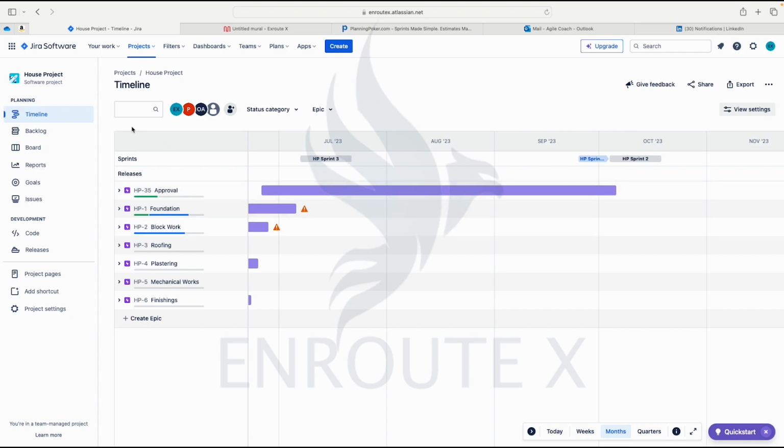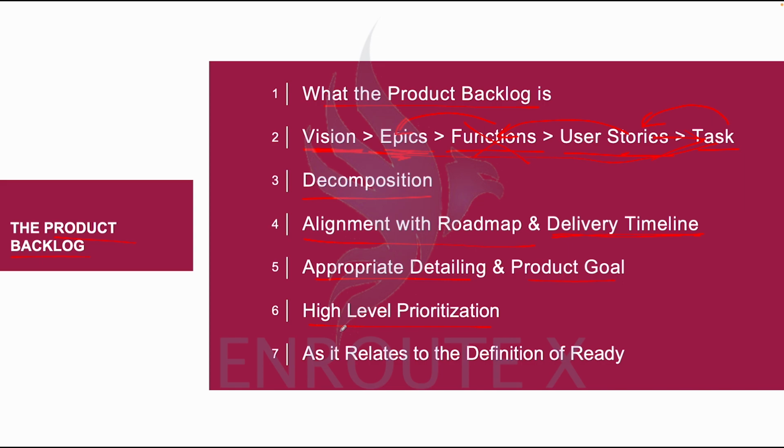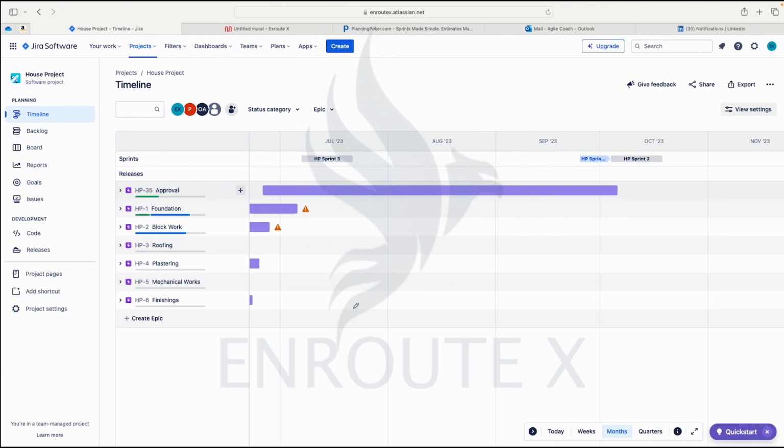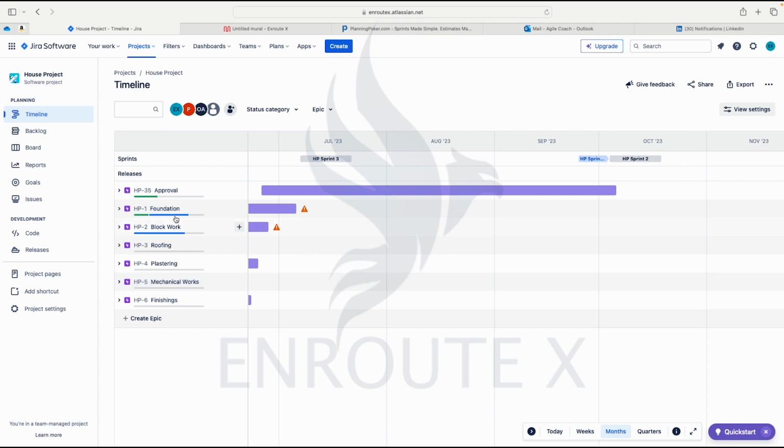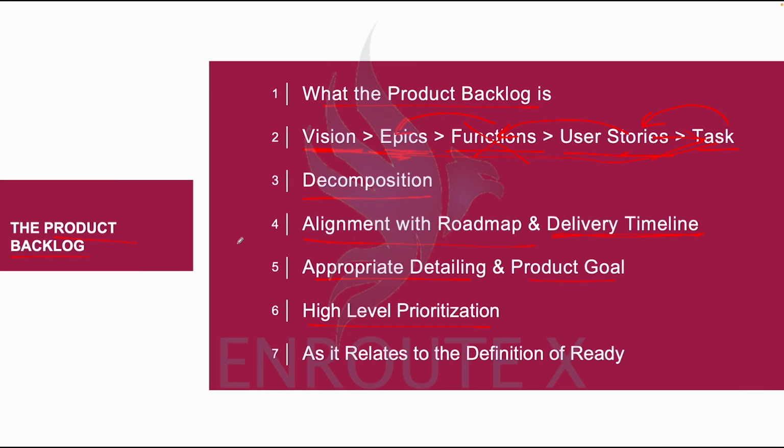The high level is talking about the bigger blocks, the epics, the functions beyond just the stories. It's talking about the bigger chunks. So there should be high level prioritization where per time the team knows that in the next 2 sprints we would focus on foundation, and after 2 weeks when we deliver foundation we are going into block work. It's a layer that is being built, layer to layer.